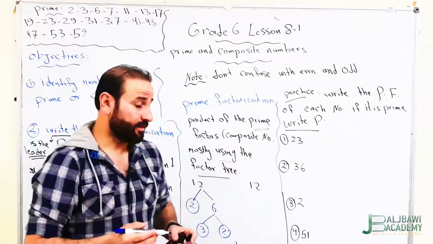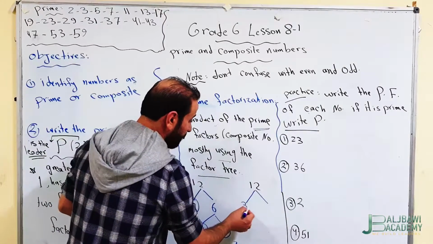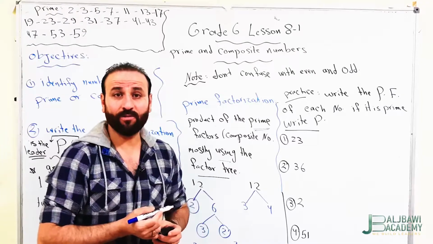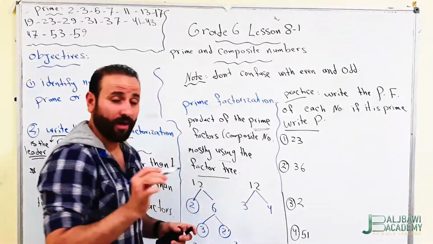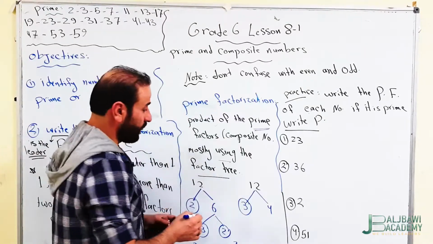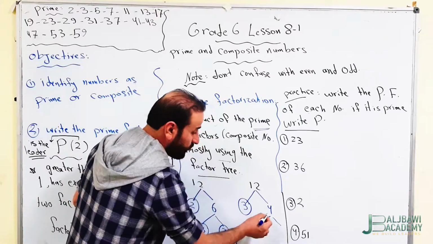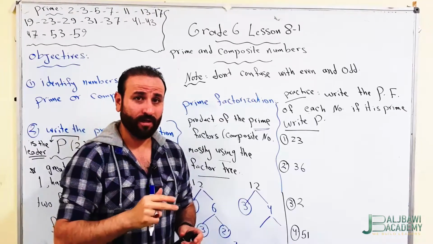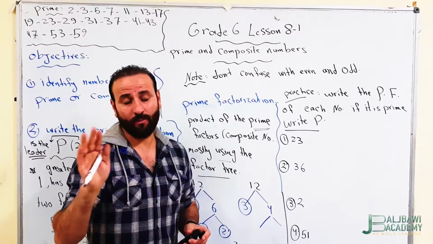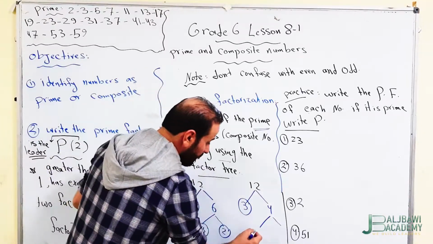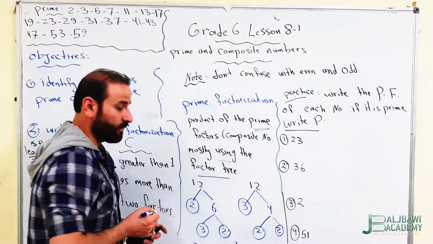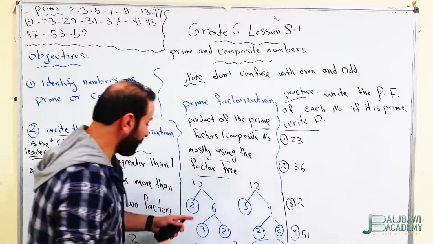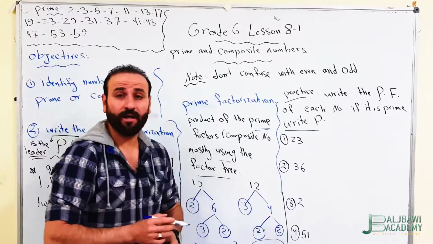But if another student starts with 3 multiply 4, but mister, we have started with 2 multiply 6. Yes, no problem. You can start with any 2 factors, but you should end with prime numbers. So 3 is a prime. I stop here. I continue my factor 3 on the other side. 4 can be, because 4 is a composite number, it has 3 factors, 1 and 4 itself, and 2, because 2 multiply 2. I said all even numbers except 2 are composite numbers. Now 4 is 2 times 2. So now I can write 12 as 2 times 2 times 3. It is the same when I start with 2 and 6, and when I start with 3 and 4.